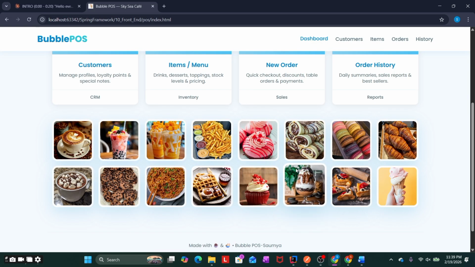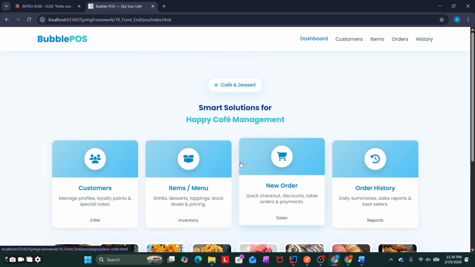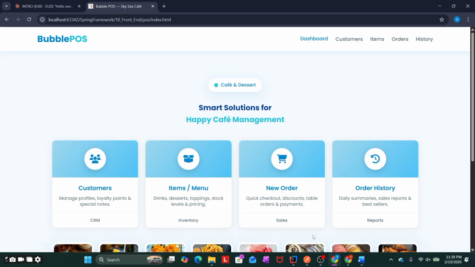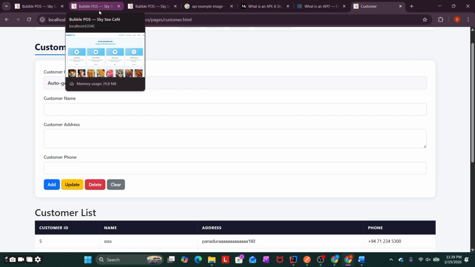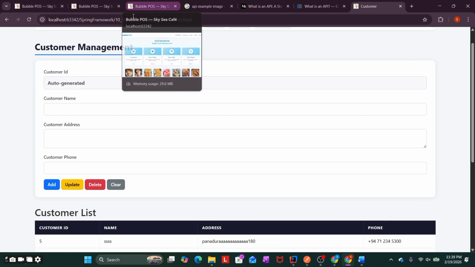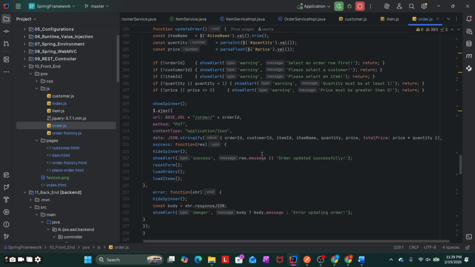Step 6, the controller calls the order service's save order. Step 7, the service validates the customer, checks stock, builds the entity, deducts stock. Step 8, the repository calls save. Hibernate generates the insert SQL and MySQL saves the row.